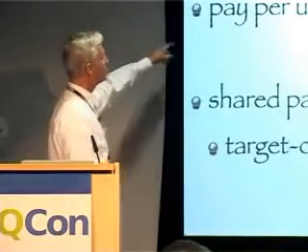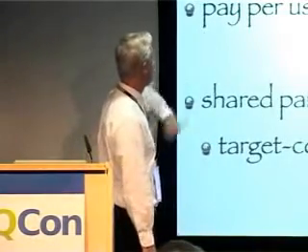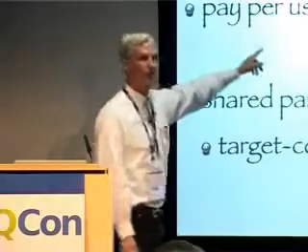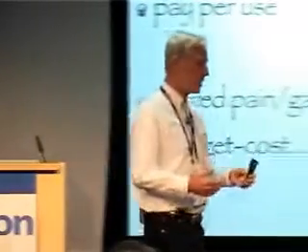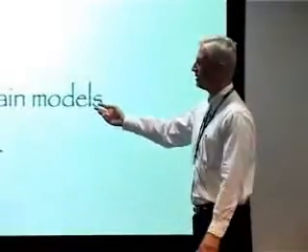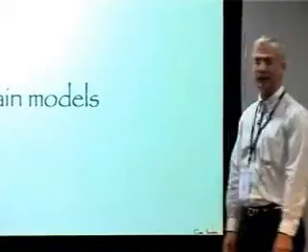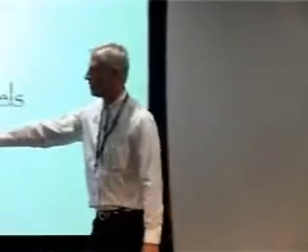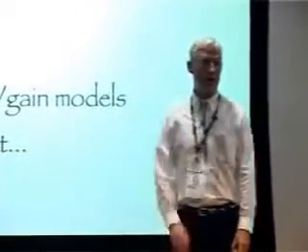Another model I haven't used myself, but somebody I know in Italy has used is pay per use, where there's not so much payment up front for the project, but there's going to be a sharing of revenue after the system is released. So per transaction, the group creating the system gets a slice of the pie. And then I've also seen and been involved in various what are called shared pain gain models. One common example of these are called target cost contracts that were popularized first at Toyota years ago.